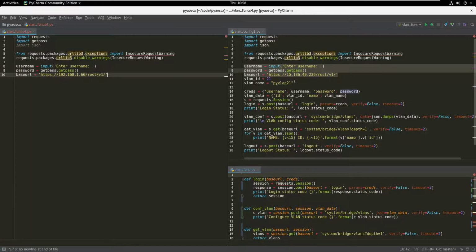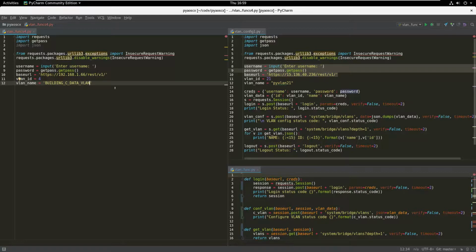Okay, now the VLAN ID, this is what I'm going to configure on the box. So VLAN 4, and the VLAN name is going to be building C data, Data VLAN.